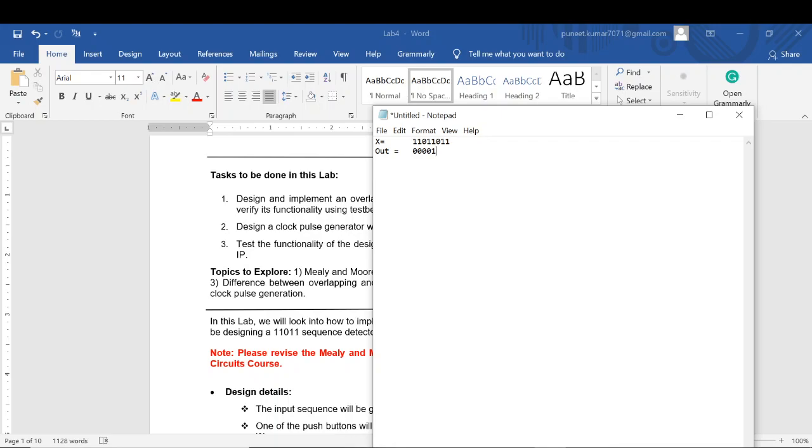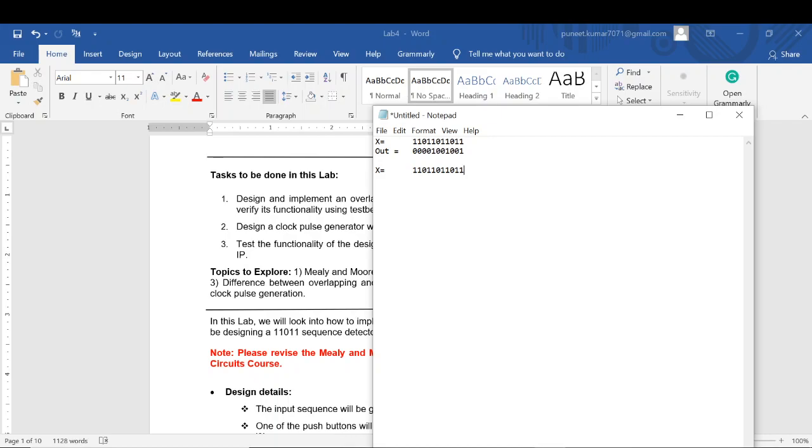So I have got two ones. Now I got a zero. Now I got again two ones. That means my sequence is completed here again. Now let's see what happens when the sequence detector is non-overlapping. Again, take the same example: 110, 110, 11, 011, 01. And I will extend this as well: 0, 0, and finally 1. So this should be the output for the overlapping type sequence detector.